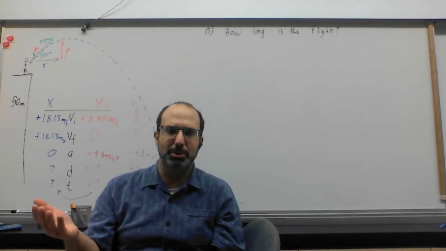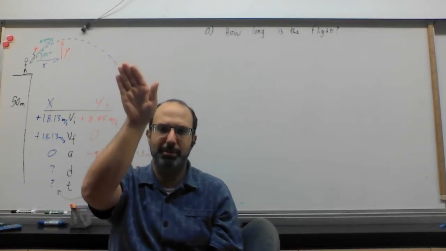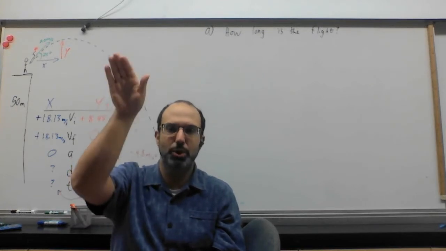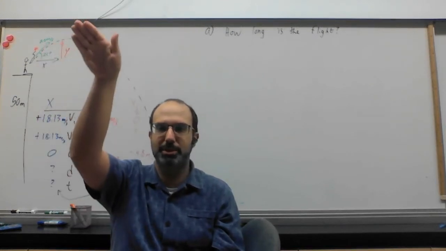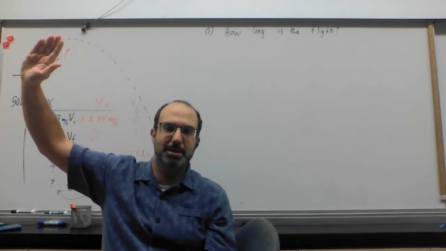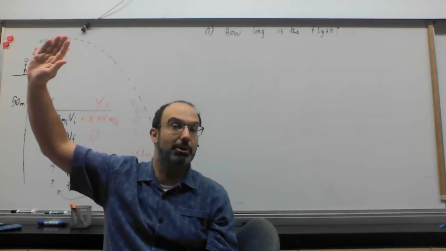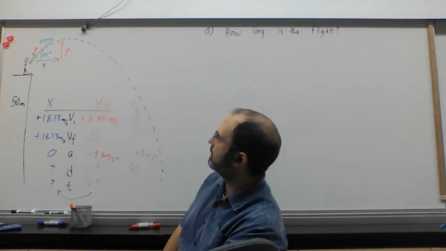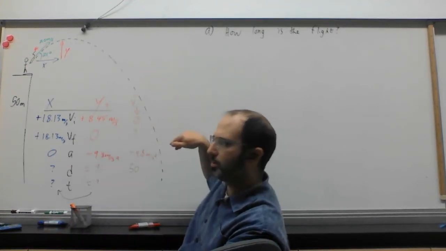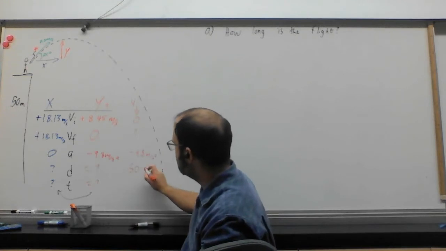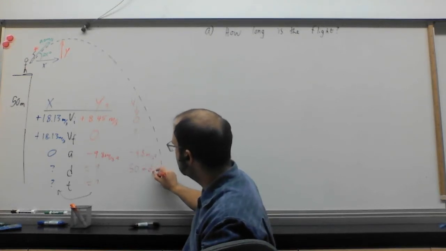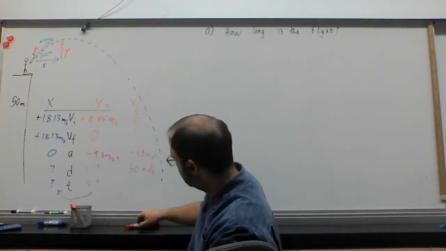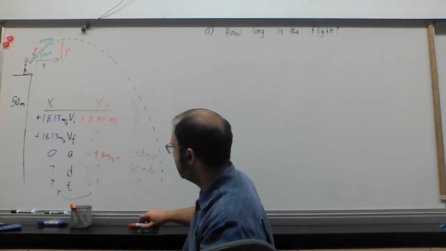And there's a couple ways we can do it. We can try to figure out, cover all that up. We can try to figure out just this part that's now showing and then tack on this extra bit. Or we can just try to figure out everything going up to the top and then just work from there going down and figure all of that out. There's a couple different ways to do it. I'm going to show you one. So we're going to go with figuring out going up, and then we're going to figure out going down. And this isn't going to be 50. This is going to be 50 plus the displacement we took going up. And then finally, of course, the time, which we don't know.